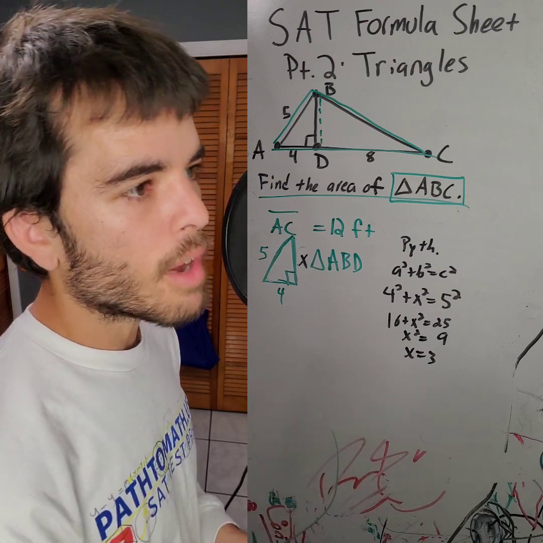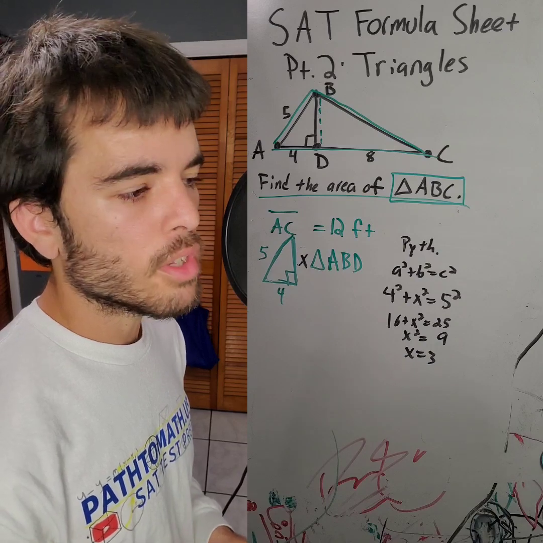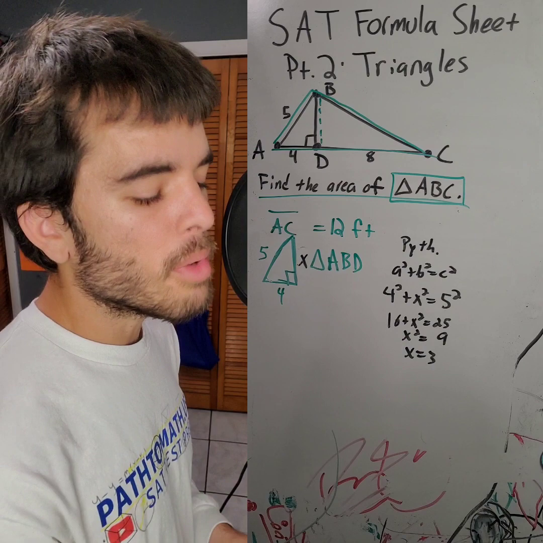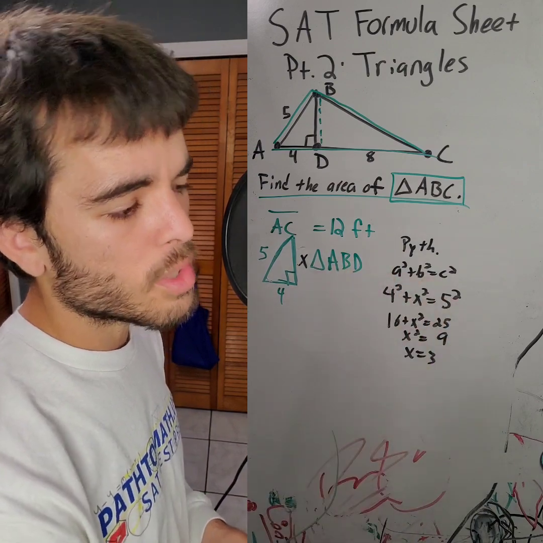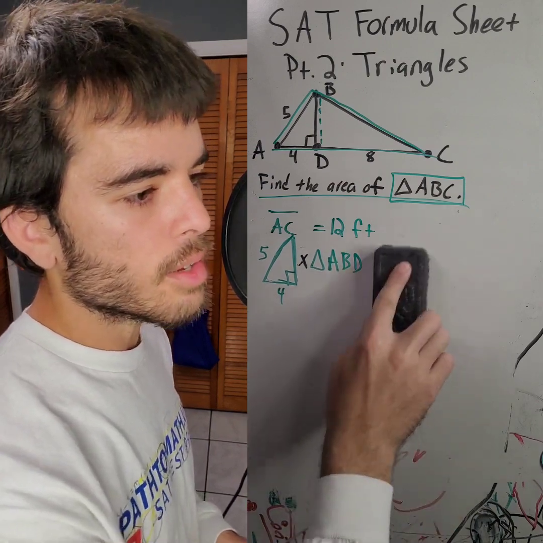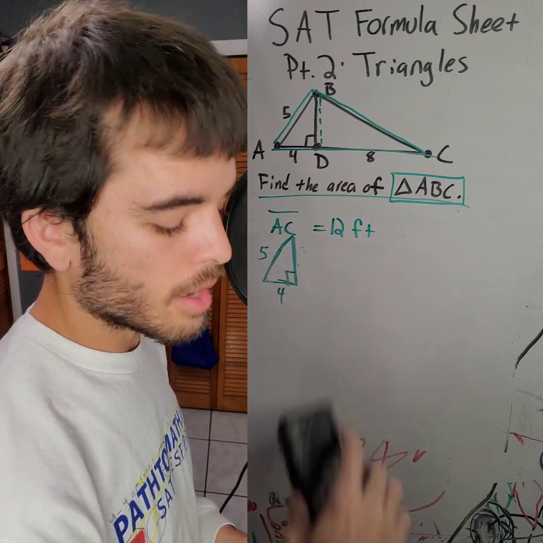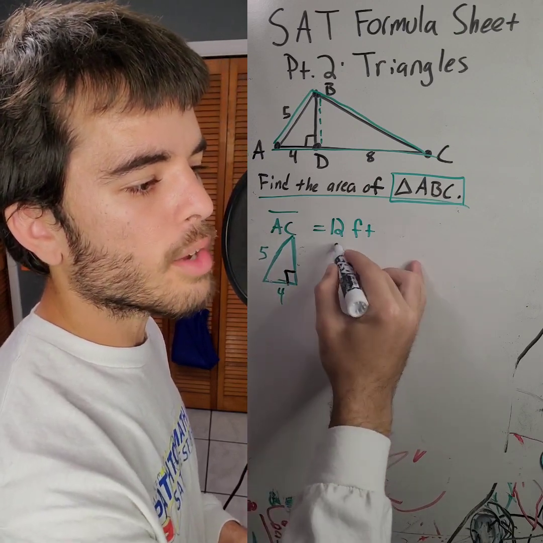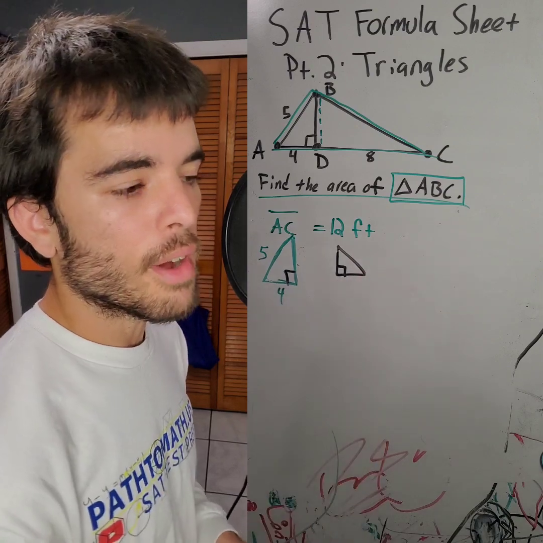The 3, 4, 5 triangle, which is part of the SAT formula sheet, is a very important triangle to know because it can help you save so much time avoiding all this work. As soon as I identified a few key details, I could tell that side was 3. First of all, we have a right triangle. You need a right triangle in order to determine a 3, 4, 5.